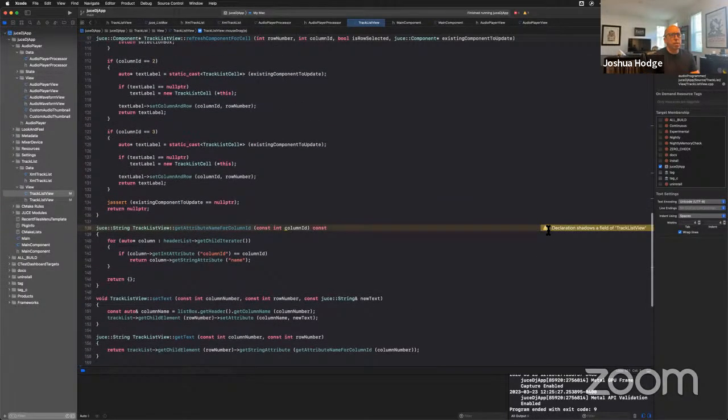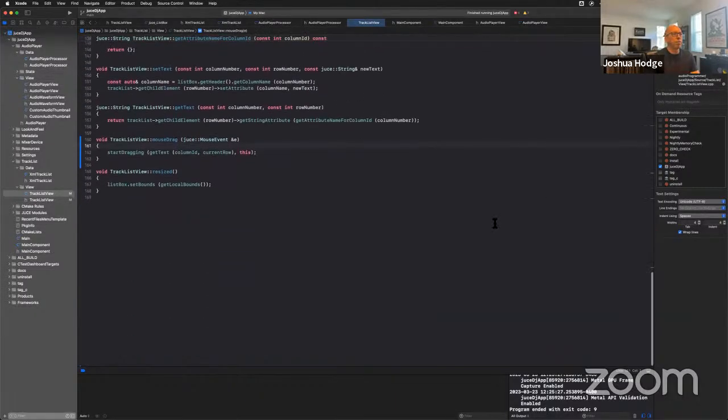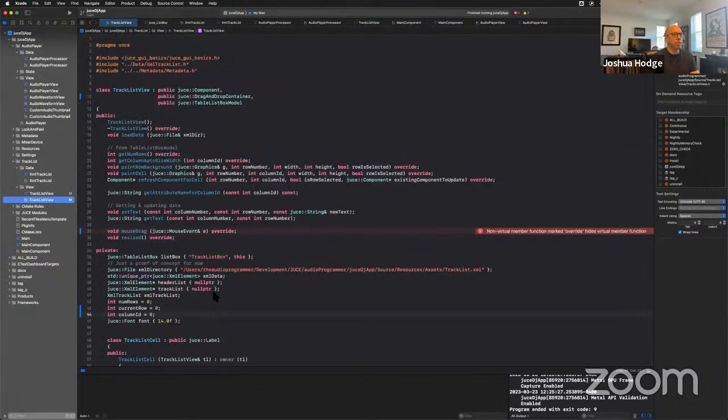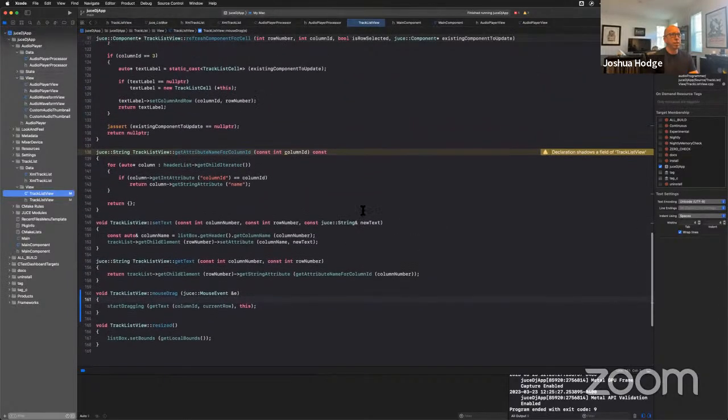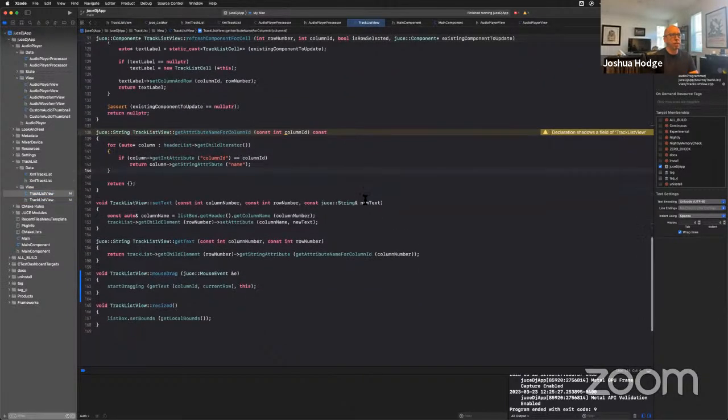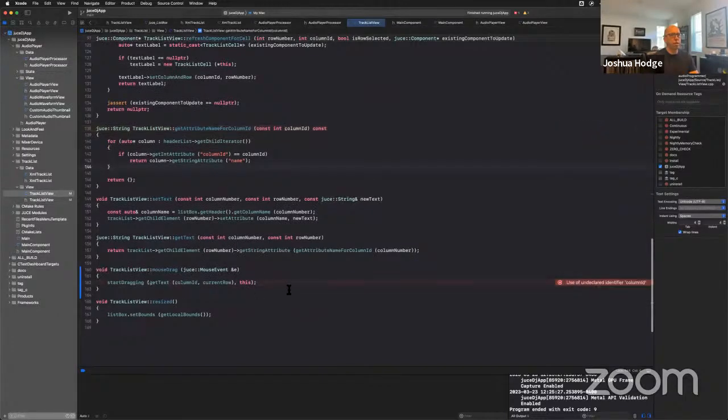What, declaration shadows a field? I can't call it column ID because, I'll just call it current column ID. Yeah, so that should take that away. So we got current column ID.